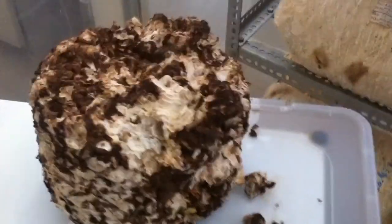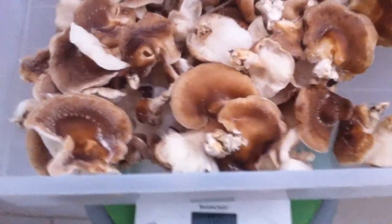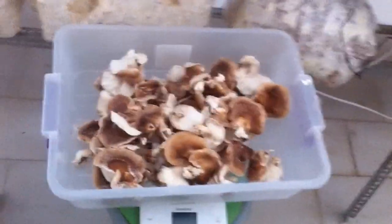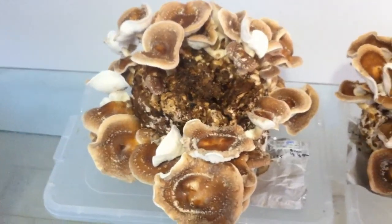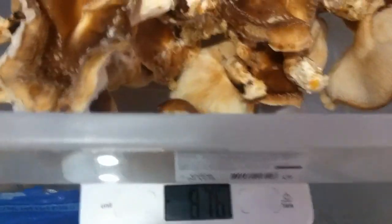Okay, and I will show you also the other blocks because it looks interesting. Mushrooms are a little bit too dry, so I will let them out to dry a bit, maybe even take them in the sun if I have the time. And so that's why they will wait so much. But this is really very nice. Okay, I took out 2 other blocks. I will harvest all this and see if they also give 1 kilo of mushroom each. And we have 776 grams. This is for the second block.